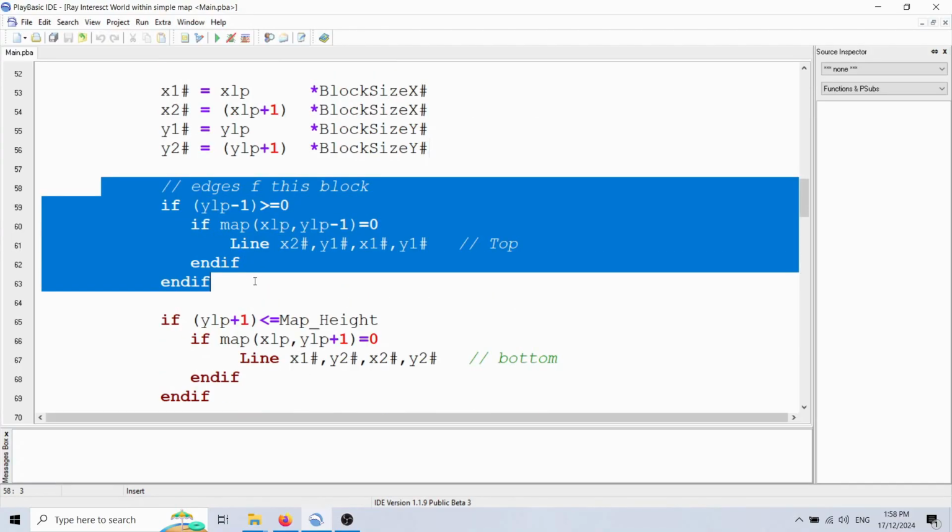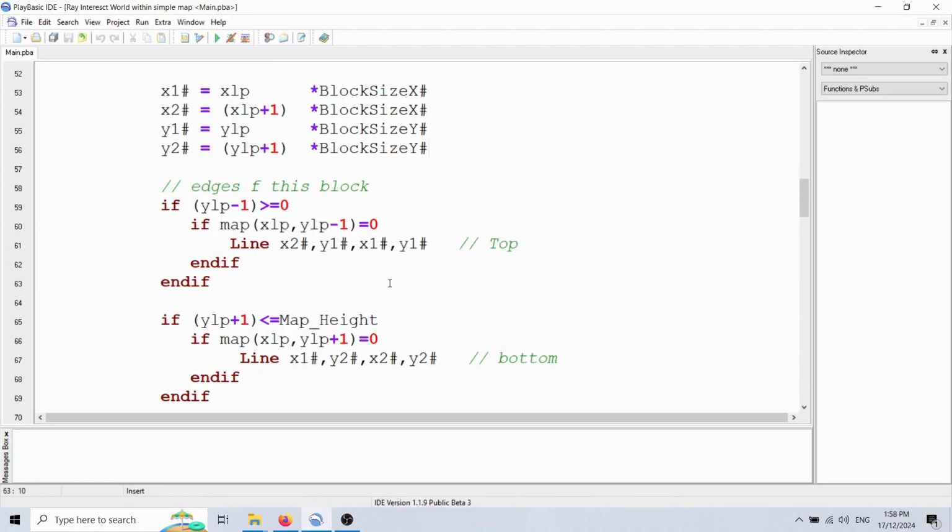We do a slight optimization here. Since we're taking each tile and drawing the bounds of that tile as line fragments that we're going to run collisions against, when we have blocks next to each other, the edges are invisible or impossible to reach. So if you have two blocks beside each other, there's going to be a shared edge amongst those blocks, so we don't need to have elements between them. We can just eliminate those and just have the outline of the shape rather than all of the intricate parts of the shape.